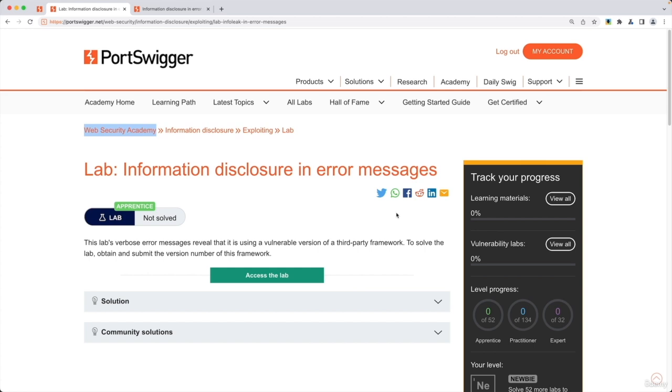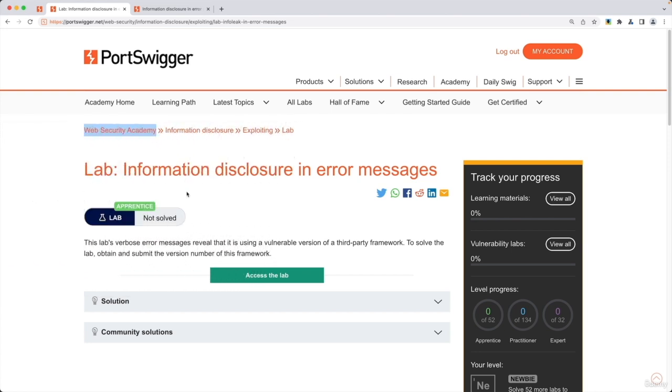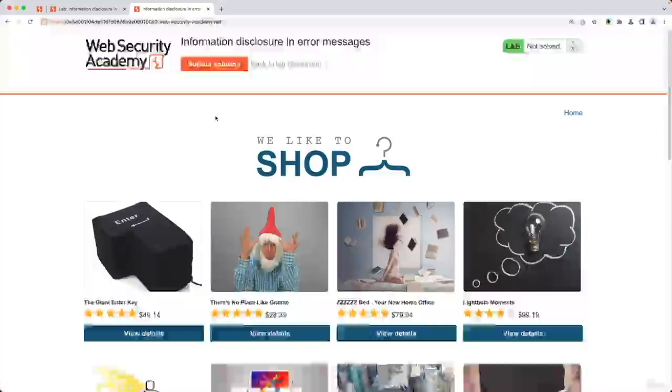As we have been going through the course, I've been teaching you a lot of concepts while covering information disclosure vulnerabilities or bugs. Previously we learned about status codes, and in this lecture we'll learn about HTTP methods, and you'll get a glimpse of my hacking or bug hunting methodology. So I have a lab right here. I'm going to include its link in the resources as usual, and I've already loaded it in here.